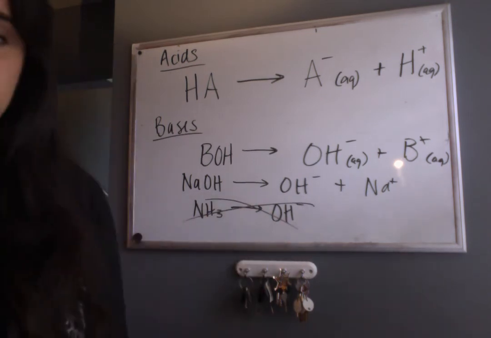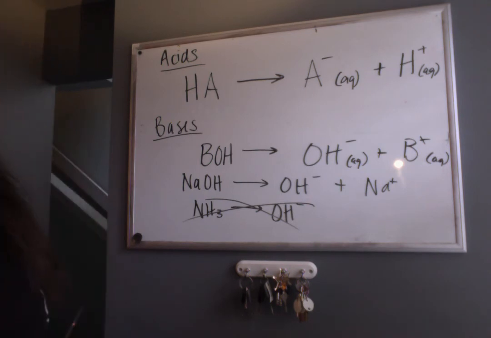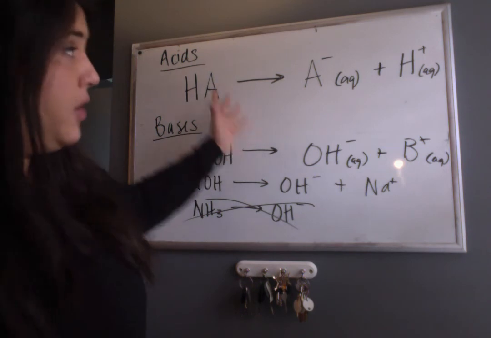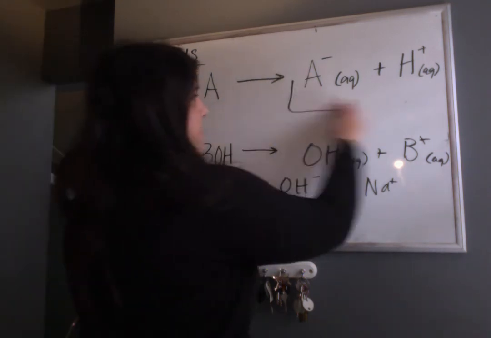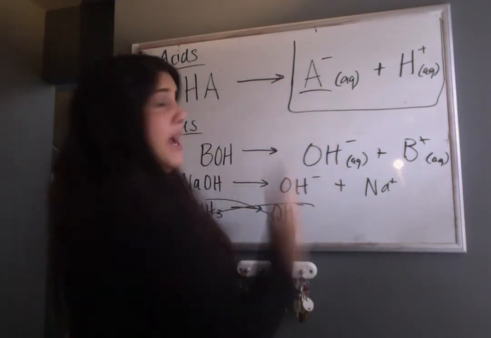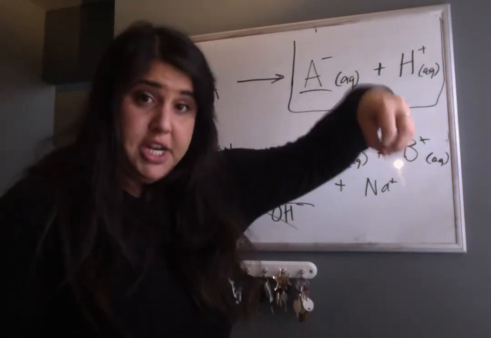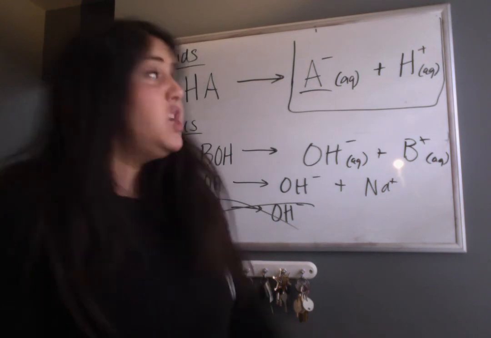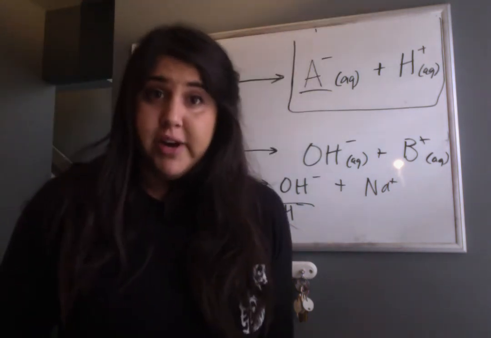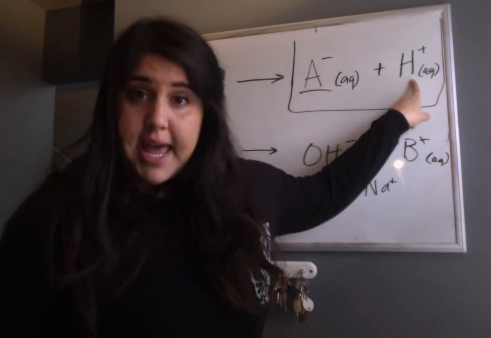So this is a limitation to my Arrhenius theory. Another limitation to the Arrhenius theory is that when I think about my solutions of acids, I look here and I'm like, okay, if I reach into my bucket of solution here, I should find A minus in solution. I should be able to reach in and grab A minus out. I should also be able to reach in and grab H plus out. The problem is we have tried and tried and tried and we have never found H plus.